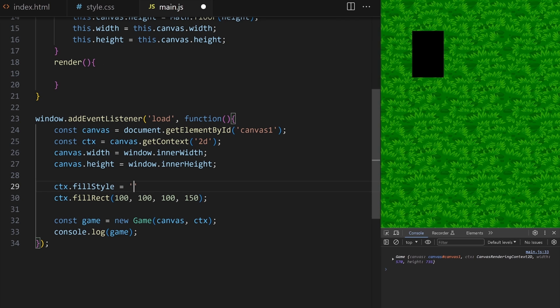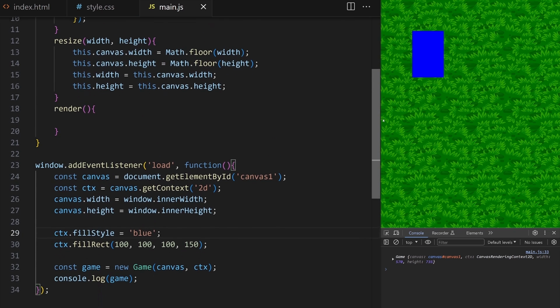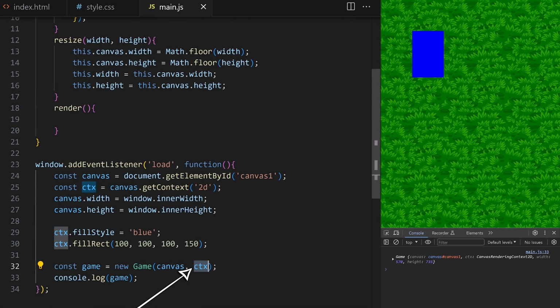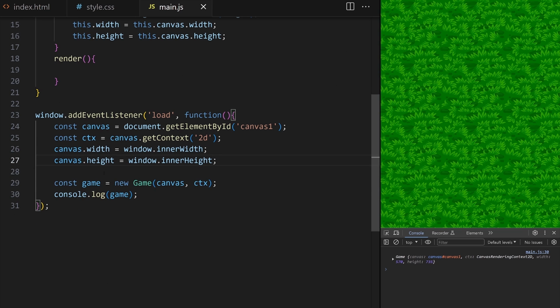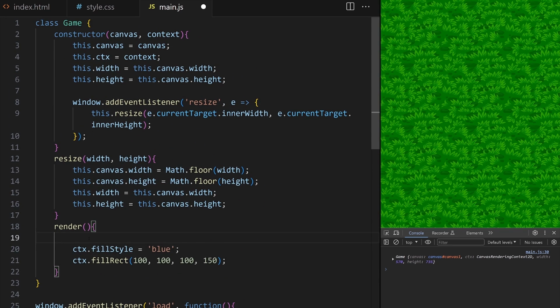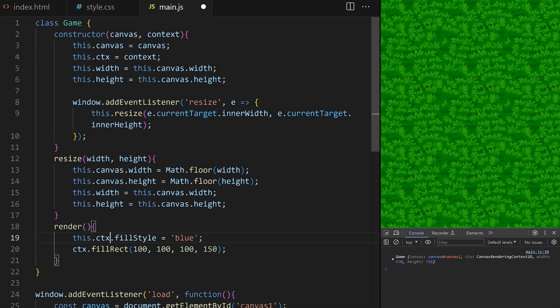Fill style is a part of canvas state. When I change the fill color here, everything I draw after will use that same fill, unless I change it again later. I can do the same thing to draw shapes from inside the game class. We are passing ctx to the game here. It's expected here, and it's converted to this.ctx class property. So, to draw shapes from inside render, I just need to use this.ctx instead. Now we have this render method.